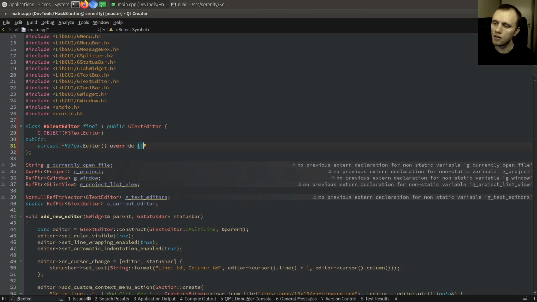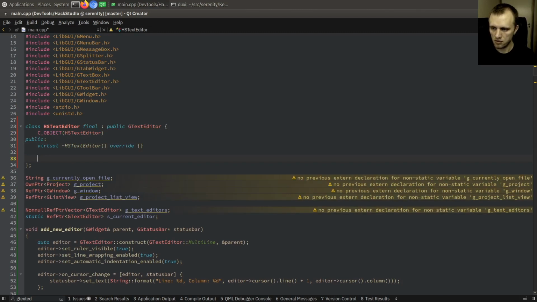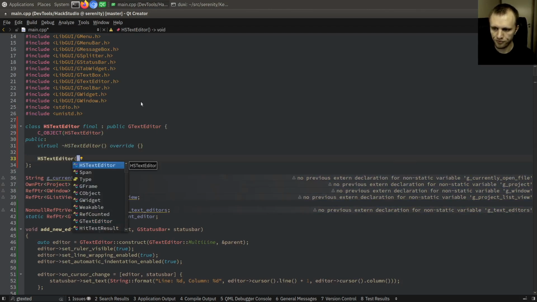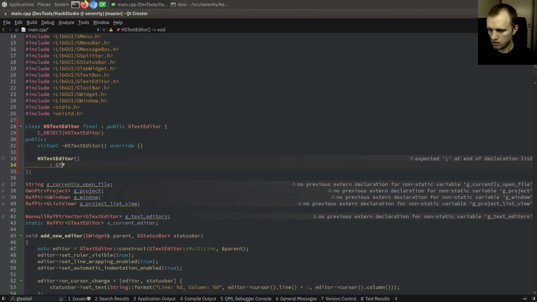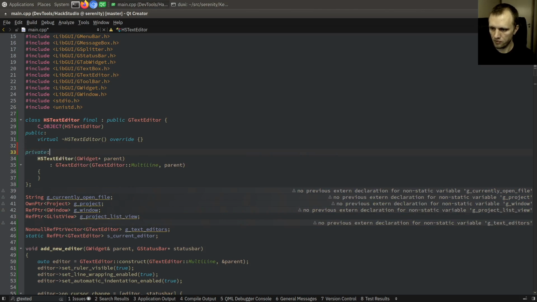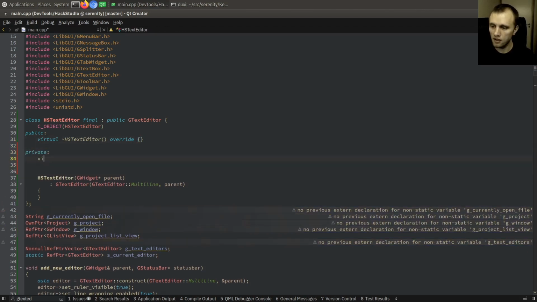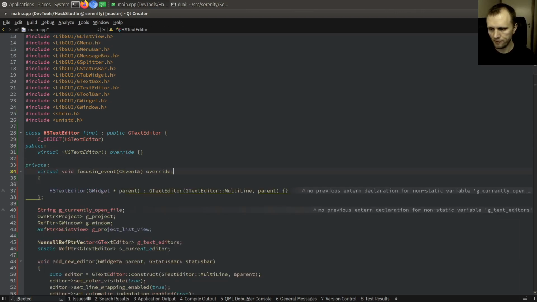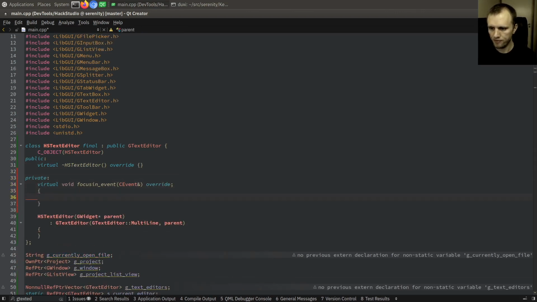Okay. And we need HS text editor, G text editor. Okay. And now we can finally do virtual void focus in event. Oopsie. And here we'll also just call up to the parent. Event.